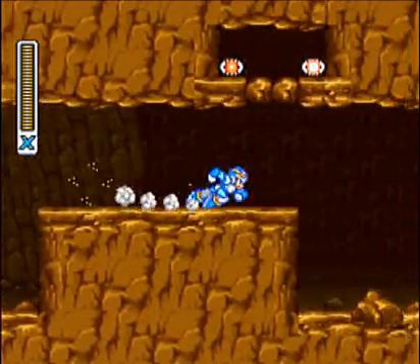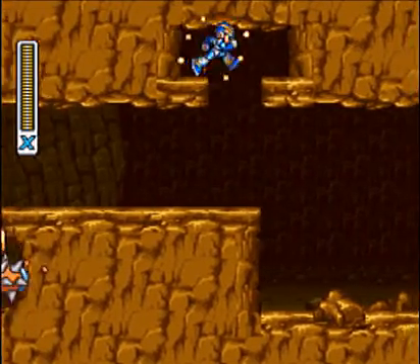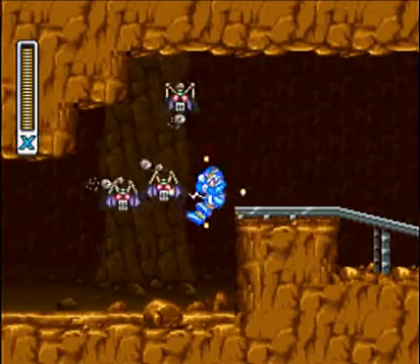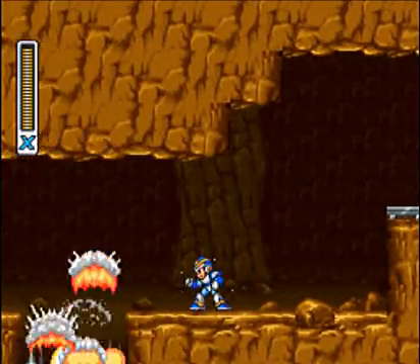and you gotta be pretty quick. Now, if you have the head upgrade, you can break those blocks and get these big health containers, which are good for filling out your life. And he's eventually going to hit this wall and stop. Or that bed of spikes, excuse me.